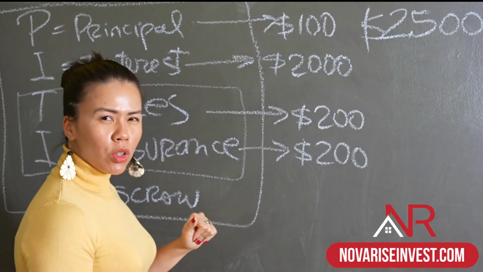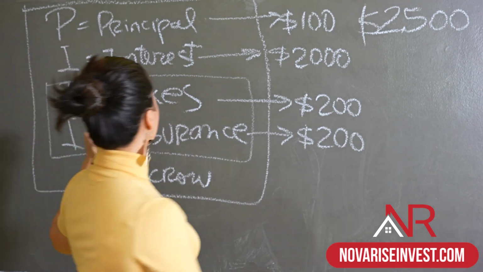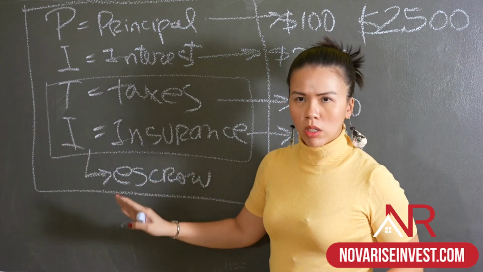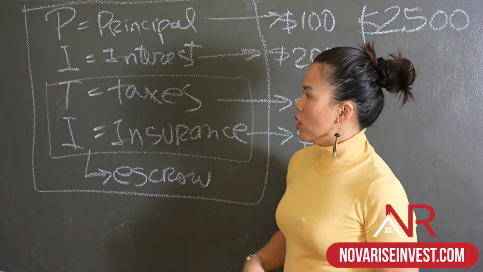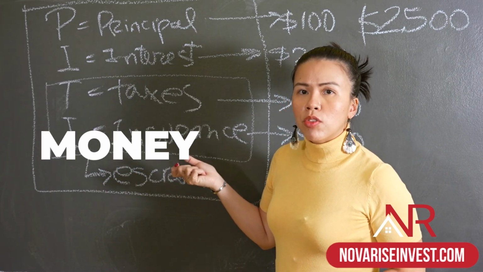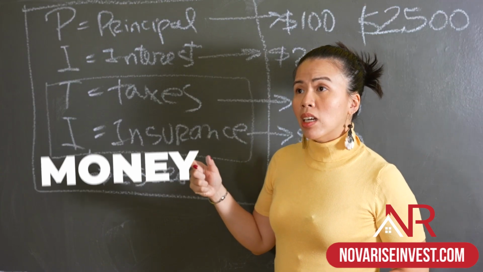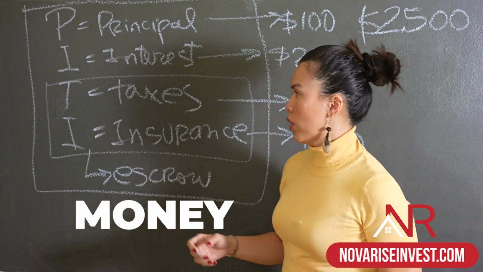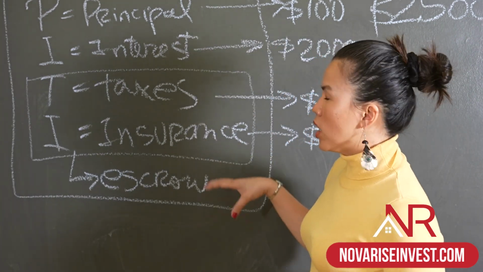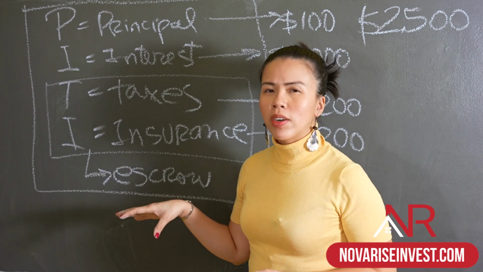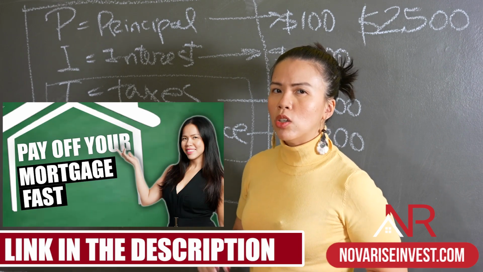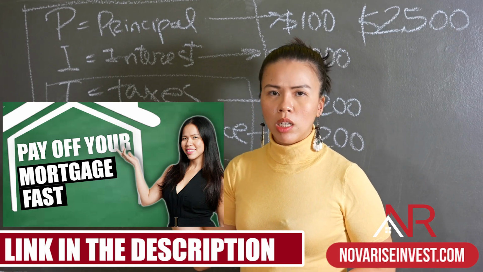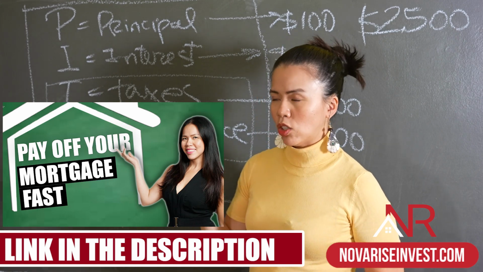But once you master each one of these key components, once you master what each of these numbers mean, you can actually extract money out of your mortgage payment and not only save money, but also generate a lot more money with it. This strategy was talked about at a very high level in an old episode, the one you're seeing right here on the screen, but I don't want you bouncing out and watching that. I'll leave the link in the description down below so you can check it out.